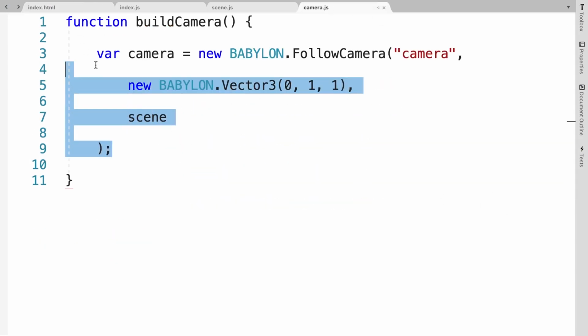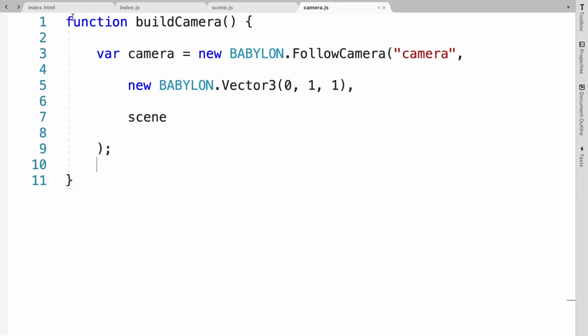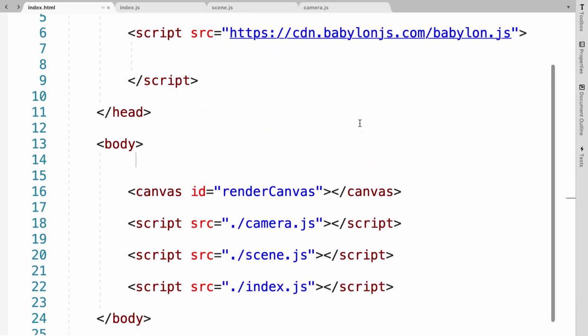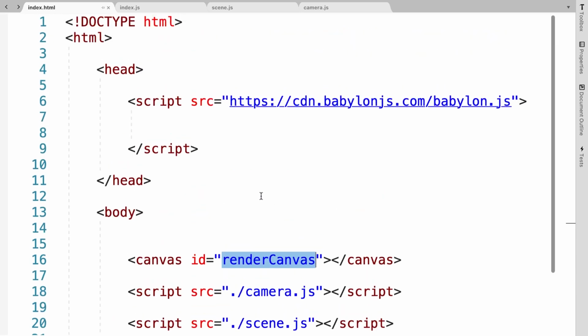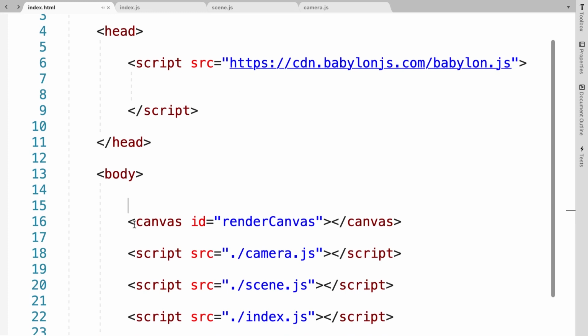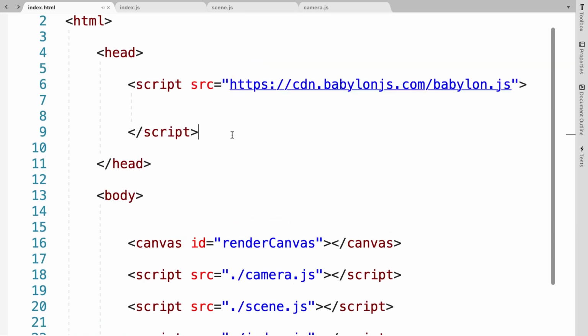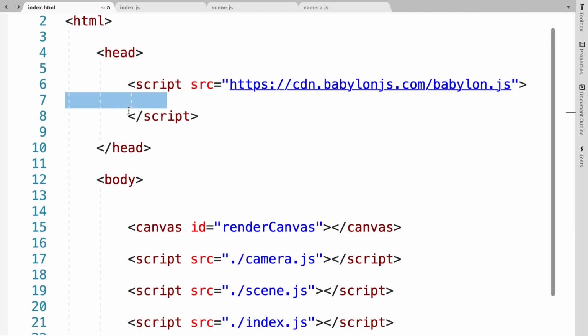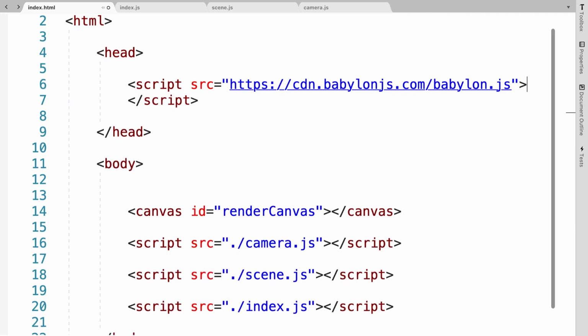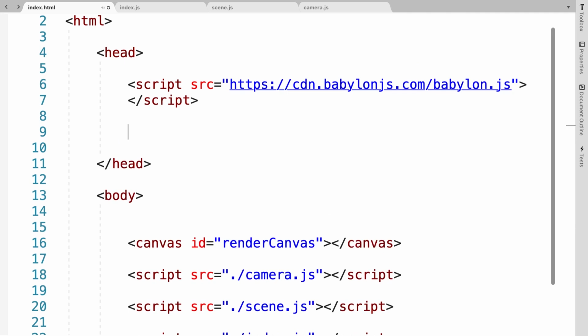So we have our camera built out, and you can set a lot of different properties of the camera to fine-tune it. But let's first begin by changing our render canvas. So inside of a style file, we want to be able to put some kind of style on the render canvas so that it actually is able to take up the full screen. So here inside of my head, I've loaded in Babylon.js. That's great. I'm going to load in another script, and that will be for my style.css, which will style different elements of the page.